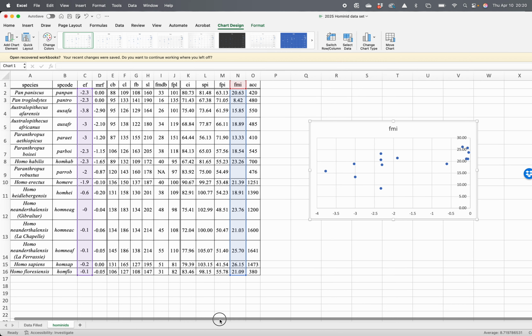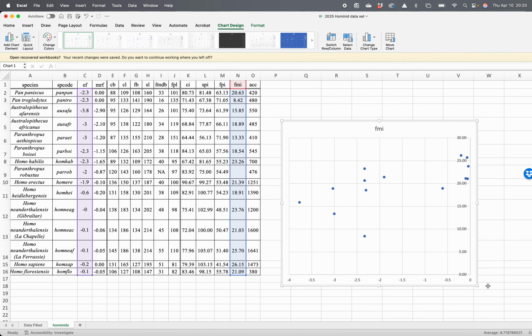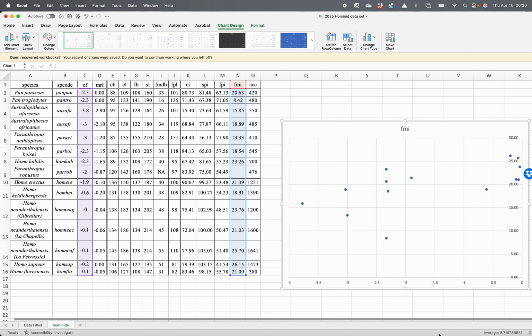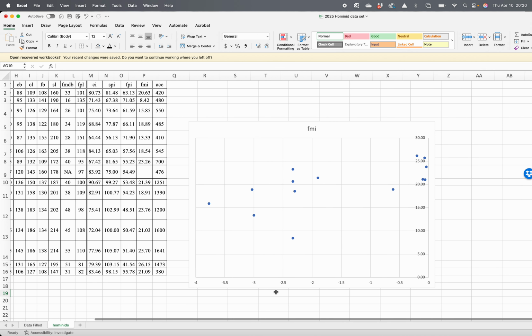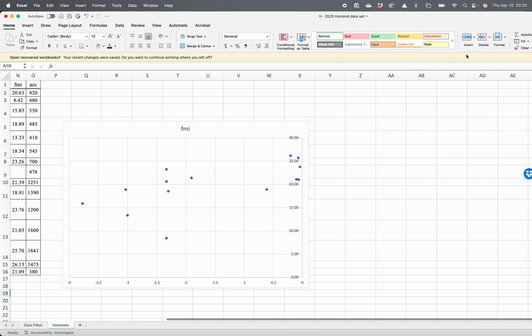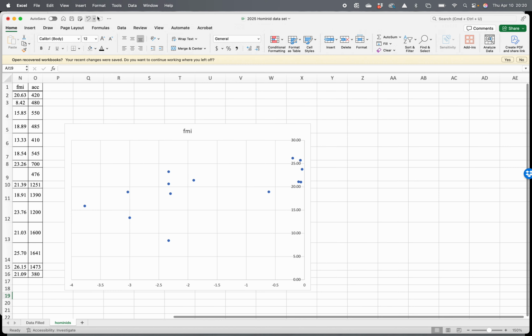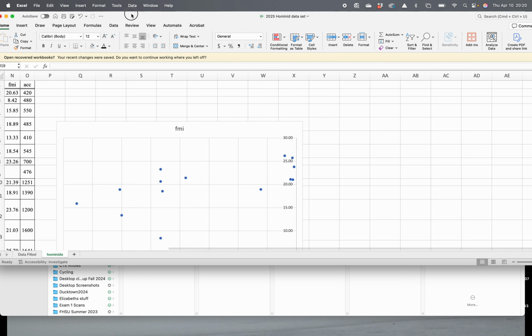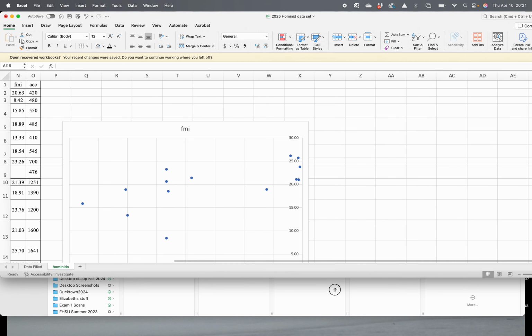So I'm going to move all of this over so that we can see things a little better, and I'm going to make this bigger. But once again, you're probably saying to yourself, well, Dr. Klowinski, this is no better than the figure that we had a few minutes ago, and you would be correct. It's pretty rough. But what Excel allows you to do that HHMI Data Explorer does not is it allows you to clean things up and make things better.